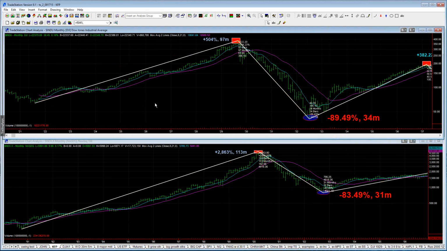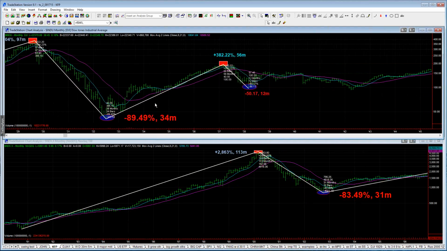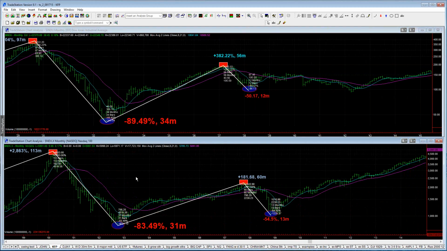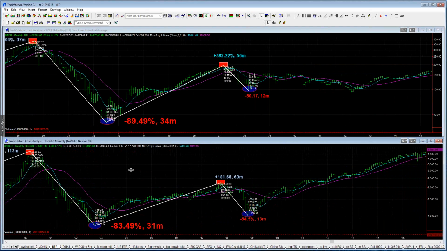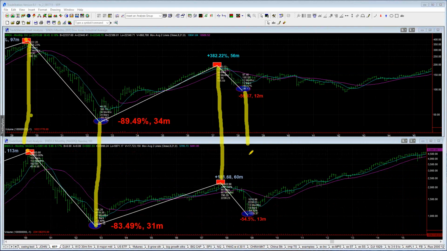And at this point, we're just going to slide these over a little bit so we can compare the corrections, because that's really where it pops off the page, so to speak. So we're just moving these and lining them up so we have an equivalent starting point over here. And so now we have them lined up more or less in sync with these highs. I have them marked with boxes so you can see the high and then the lows, and then the subsequent rally high and then another corrective low.